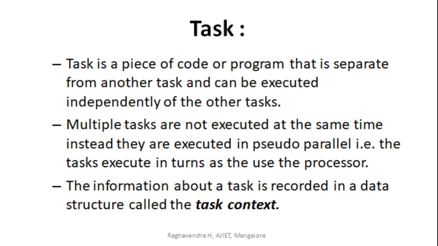When a task leaves the processor for another task to execute before it has finished its own, it should resume at a later time from where it stopped and not from the first instruction. This requires the information about the task, with respect to the registers of the processor, to be stored somewhere. This information is recorded in the task context. So task context keeps the information about each task.